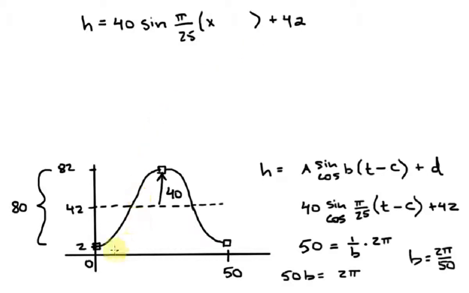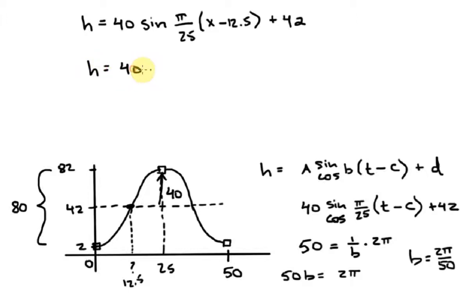Well, where would sine want to start? Sine would want to start right here. Now, the question is, where is that? The trick is these graphs tend to work in 4 important sections. So here's where it starts, and it ends at 50. Halfway through, this location would be 25, and then we split this in half again, so half of 0 to 25 is 12.5. That's our phase shift for sine. So there's one of our possible equations.